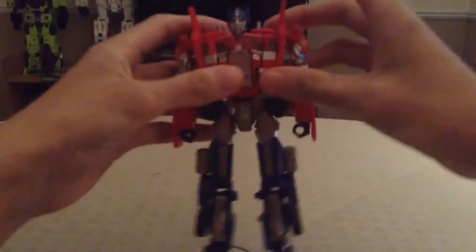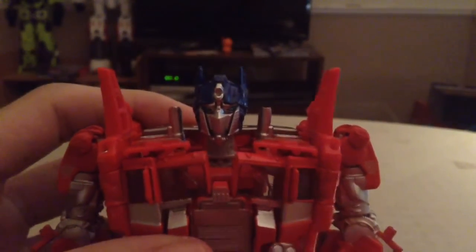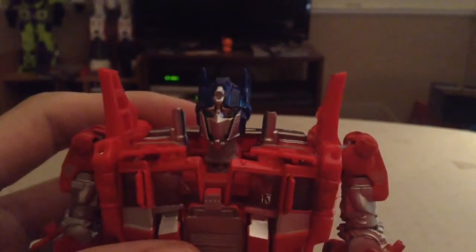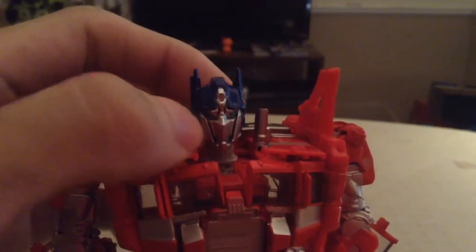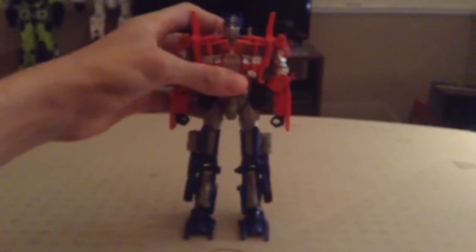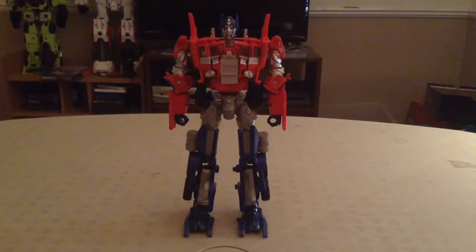And you have a very nice face-plated head sculpt right there, which looks absolutely spectacular, with the nice silver bit of head crest as well as the nice painted eyes. But still, you have all that really nice detailing. In fact, you have a little bit of blue highlight within the silver, which looks really, really good. I mean, yeah, he looks really, really good.